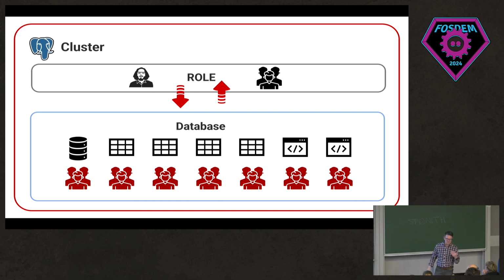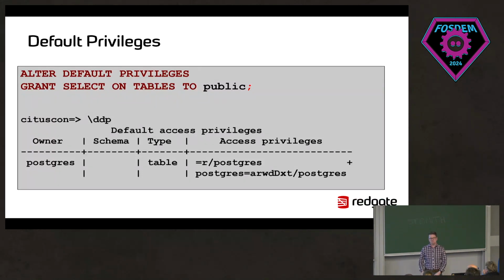And the value to this comes with default privileges. As you'll see in the demo, I create an object like a table. Only I can modify that table. Unless you're a super user, I don't care if we both are part of the same group roles. Only I can modify that table unless we set it to a role that both of us are a part of, and then both of us can switch into. So this is just a really simple example, and I'll show you another one in the demo.